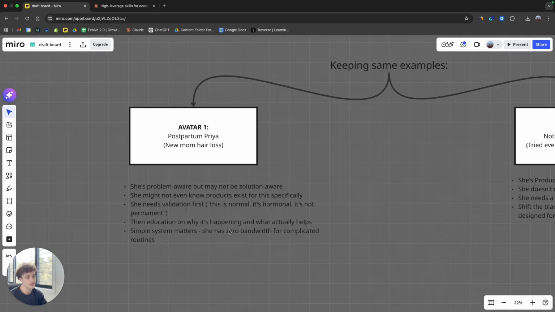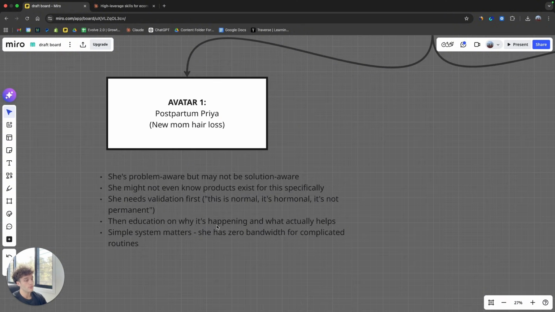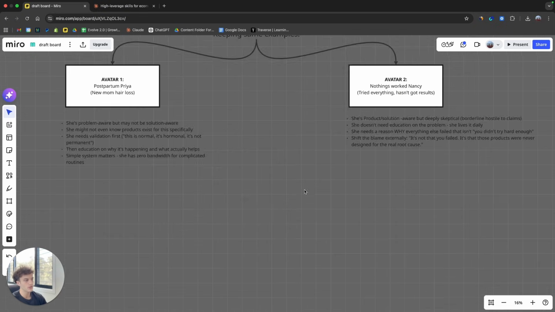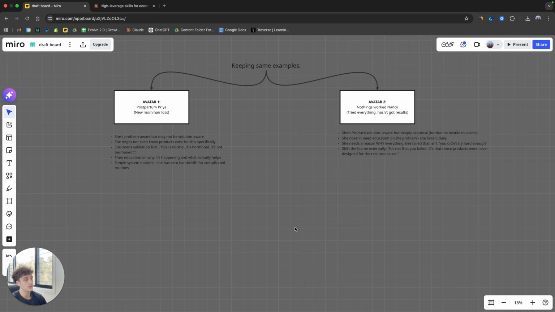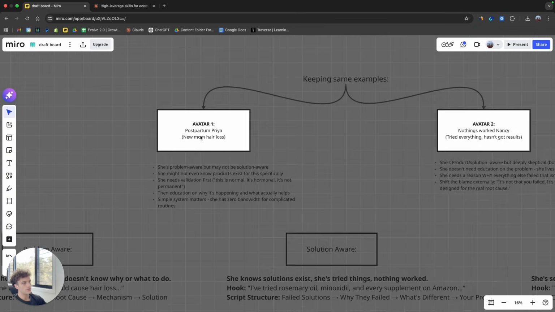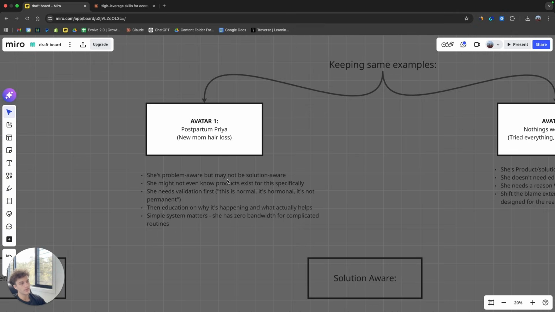Now, I already covered this when explaining the other avatars, but just to refresh and drive this point home, because it's so important, you need to understand the formats that you can present it to. And actually, I'm going to quickly go and get the 2 formats here that I can show to you guys. One second. I just pulled these examples from the last video, but you can see now that we understand, like I said before, this avatar here is probably more solution aware, problem aware. So the way that we're going to script to them is going to be significantly different.